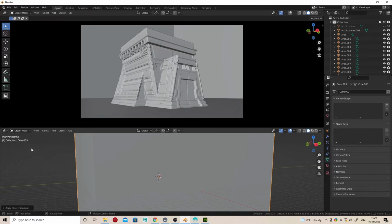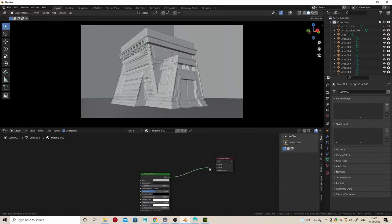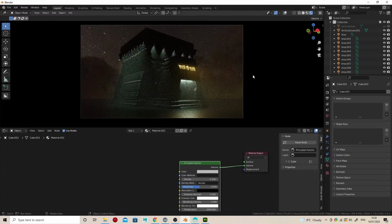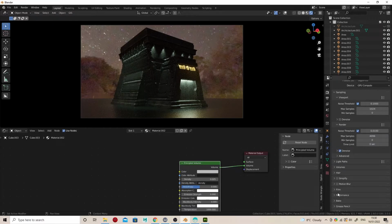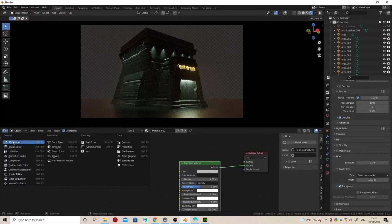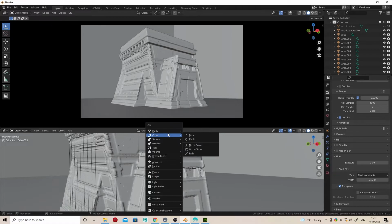Now I'm making a large box that encompasses the entire scene, and I freeze the scale and give it the principled volume shader. Initially, it's very foggy and misty. You tend to need very, very low values for density, and by default the absorption color as black will make your scene very, very dark, so you might want to put that absorption color up to white. Then I'm switching transparent on in the render settings so that I don't see the HDRI, and if I saved that out as a PNG, I would get an alpha channel.